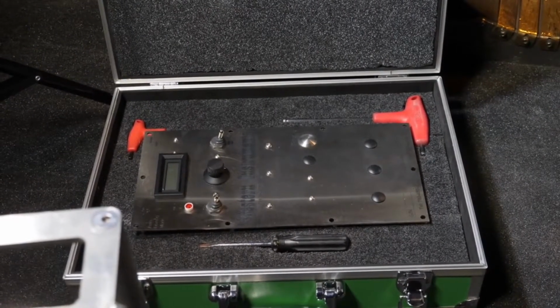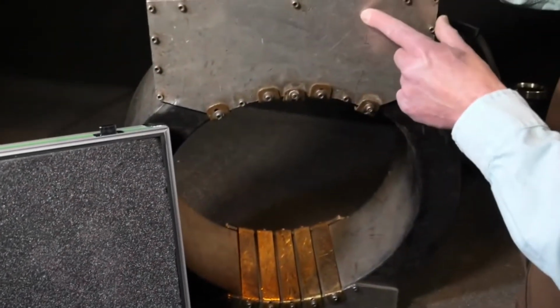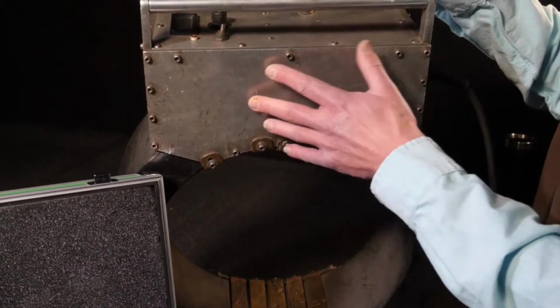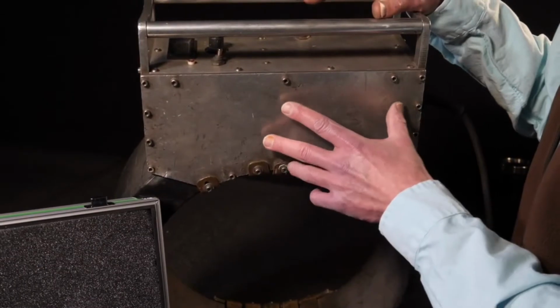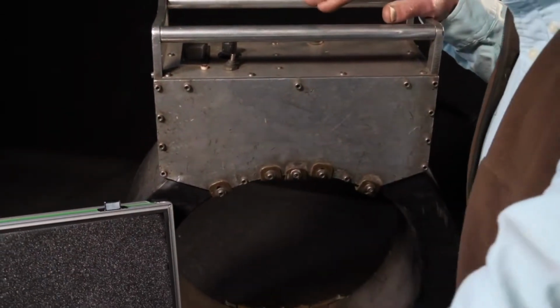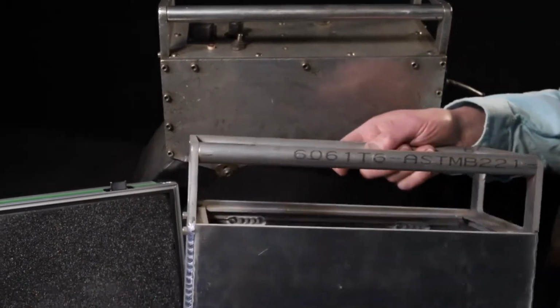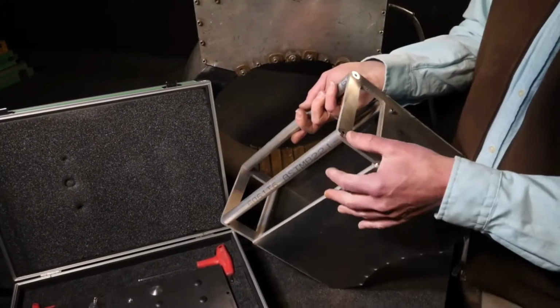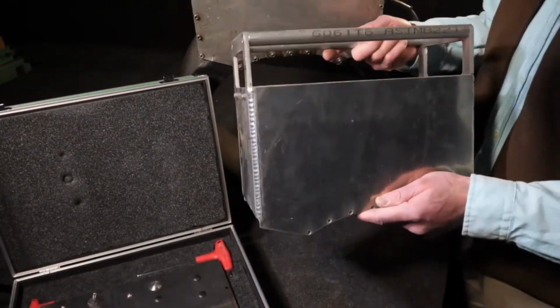We would get these coils back in all sorts of conditions. People would try to undo these fasteners to take the whole thing apart. And that was one of the disadvantages of this fabricated control box. So we introduced a welded one. Here it is welded, so there's a lot less holes on it. In fact, the only ones you can release are here and the holes there. Okay, so that's a welded panel.